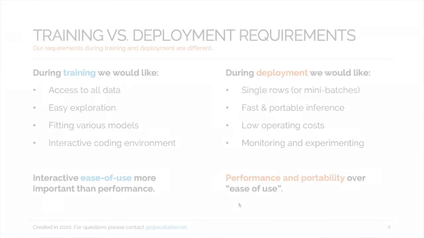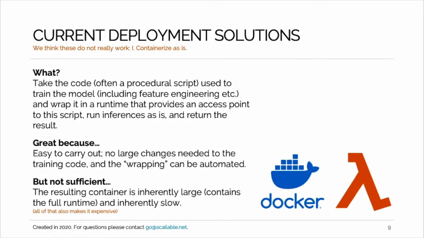Clearly, some people are already bridging this gap from the training environment to the production environment, as I would call it, for specific models. So it's good to look at what people are doing right now before talking about how we do this using Scailable. I think what people are doing right now, by and large, is categorized into three different branches.